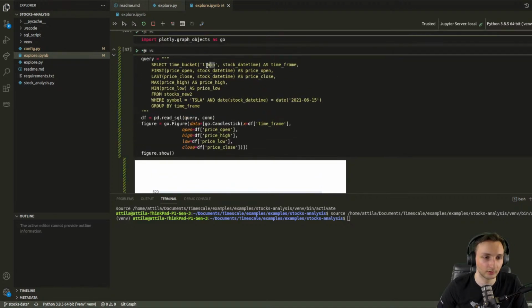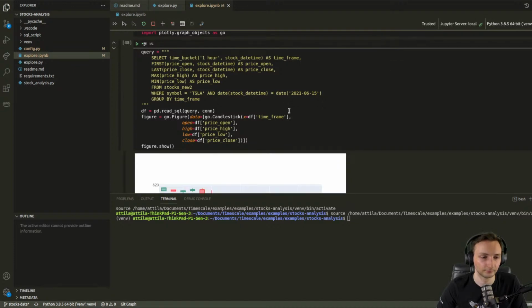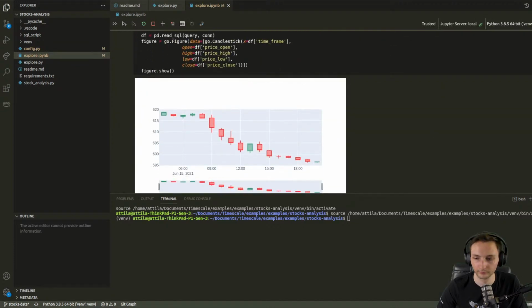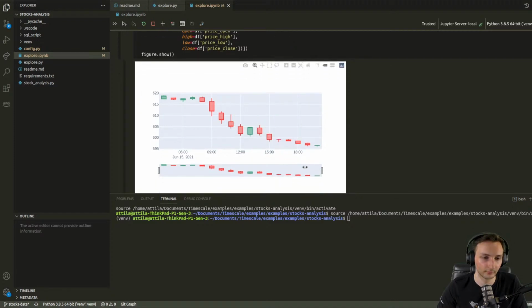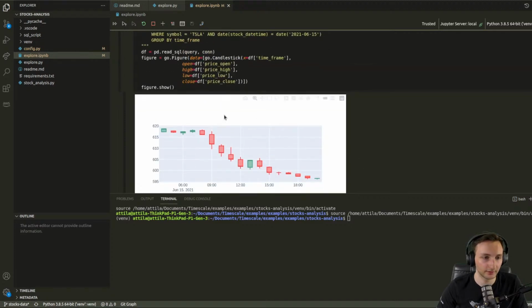Let's do 1 hour. The red ones are when the stock price was falling, and green ones are the ones where the stock price increased. All right, let's try another ticker, and then we're gonna do continuous aggregates.